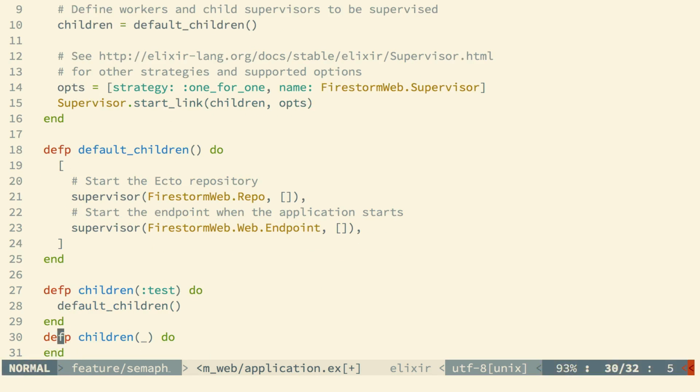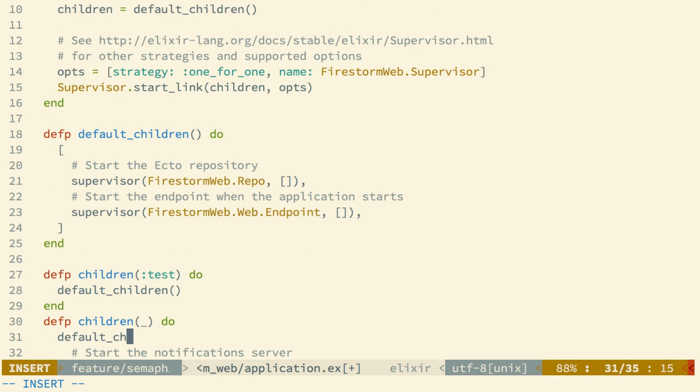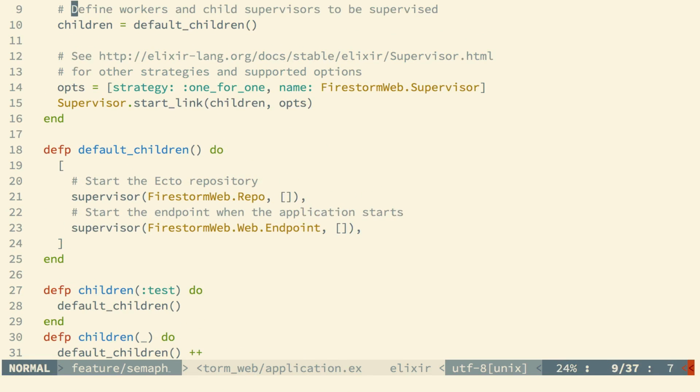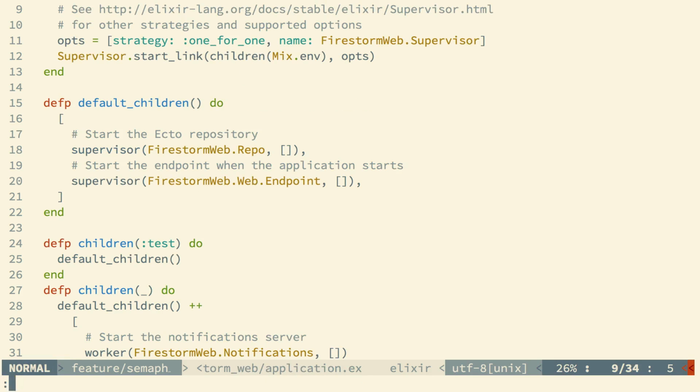But for any other environment, it'll include the default children and then append a new list of children. In this case, our notification server. And now we'll switch to using children for Mix.env. And let's actually just do this. Let's modify this to be children for Mix.env. And get rid of this because that's just confusing otherwise.